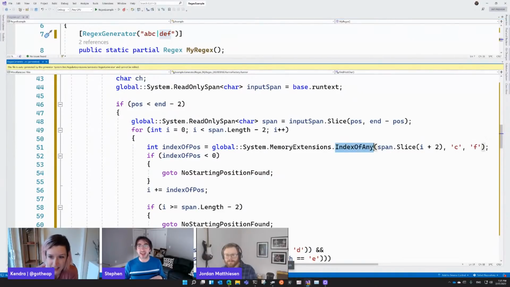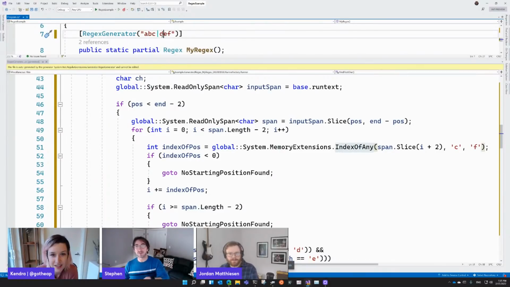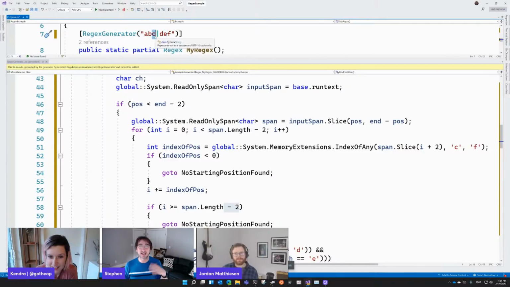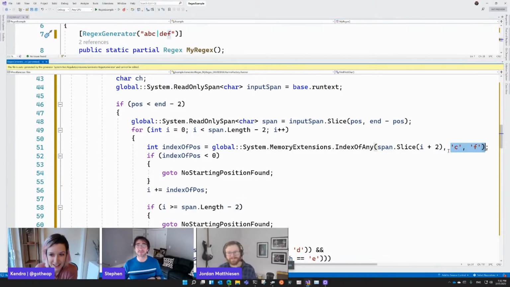Well, it's doing an index of any, looking for a character that appears on the left side of the alternation and a character that appears on the right side. So it could have done A or D, could have done B or E. It's chosen to do C or F and then back off by 2. It's chosen to do that because, based on predetermined frequency analysis, it believes that A's and E's are a whole lot more likely in the kind of corpuses that regexes are used to process than C or F. So it has a much higher chance of not having false positives by searching for C or F.